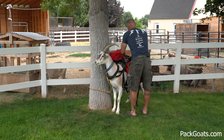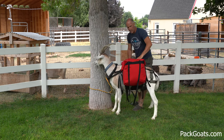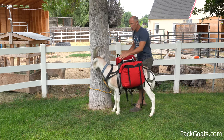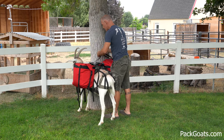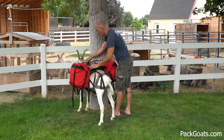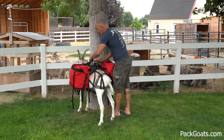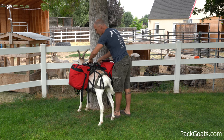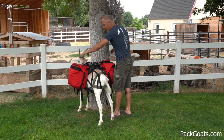Come here, bud. And it has the same over system that our other ones do. So when I see a pack that's set up like this, my indication that it's too high on the goat is when I bring these two straps together, they have a hard time reaching the saddle. So this is my indication that this is set too high. So I'll just quickly rocker it down, have it be a little bit lower, settle it down, click it in, match both of them, hit the other one. And I like to go under this cross brace, because then when they're going uphill or downhill, it contains it, right? It keeps it from moving forward and back.